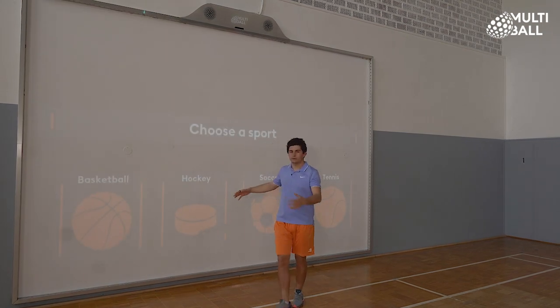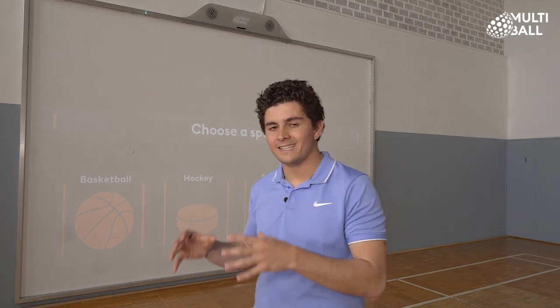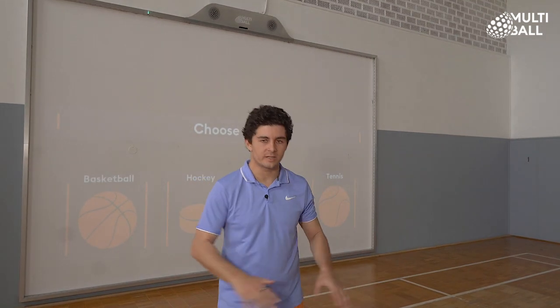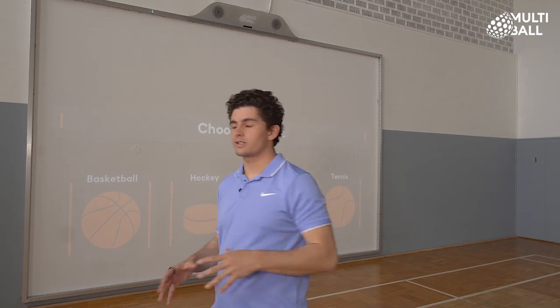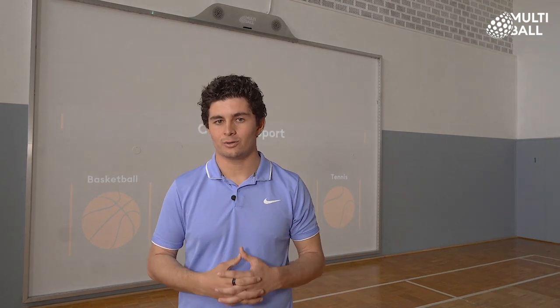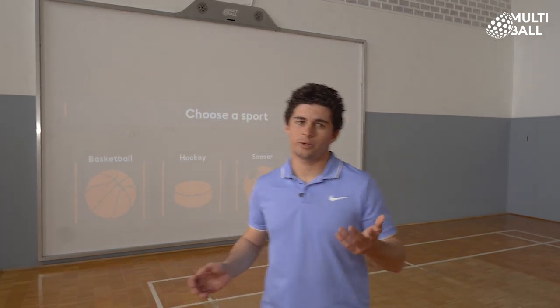How it works, we've got four different sports to choose from, and we're gonna be looking at detecting our shots, but also tracking our movements across the field. And once we're ready, we can select the sport and immerse yourself into this activity. Now let's play some soccer, or for some of you, football.